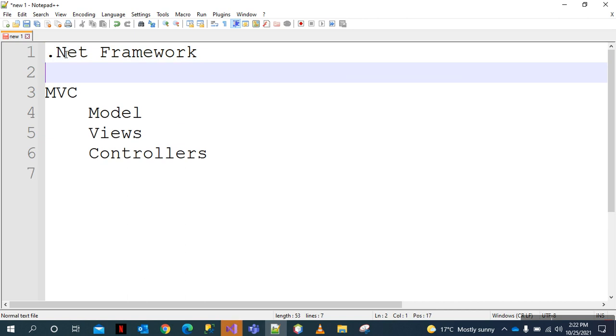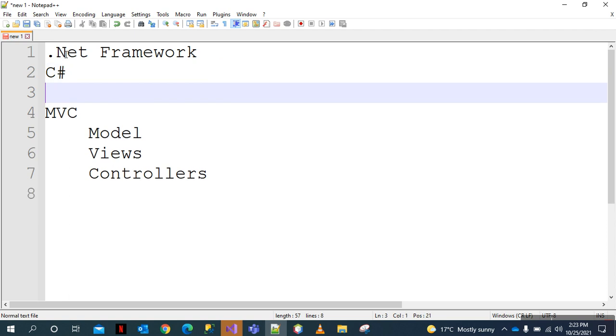And we'll be using, I'm not sure which one we should use, but I think we'll use .NET 6. The programming language that we'll be using is C#, and then we'll incorporate this with SQL databases.